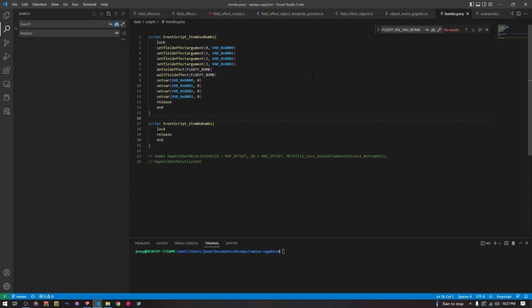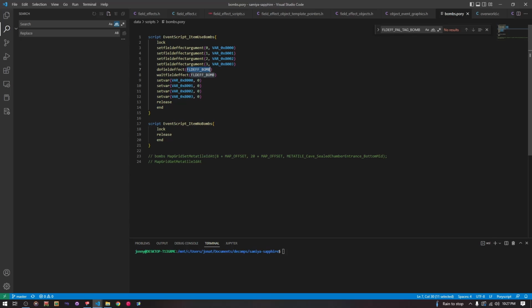So when you're calling a field effect from script, these are the two macros that you're using most often: do field effect and wait field effect. Now, when you're calling field effects from C, it's start field effect and then the name of the field effect. We've already gone over these. If you've watched all my videos, we have talked about the different field effects, like for healing the player, because we've created a PC, a Poke Center, in one of my videos.